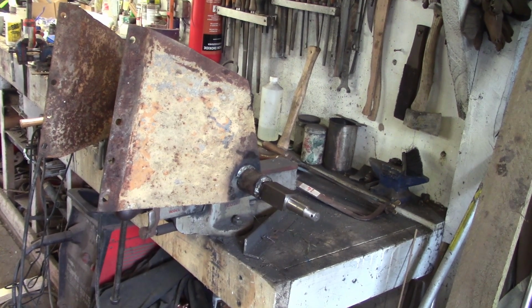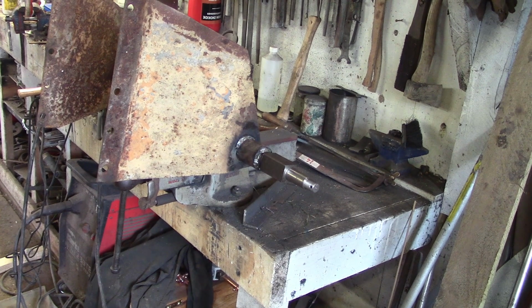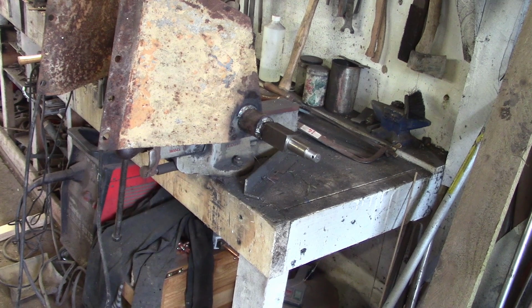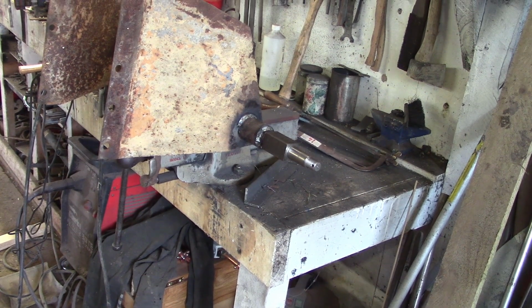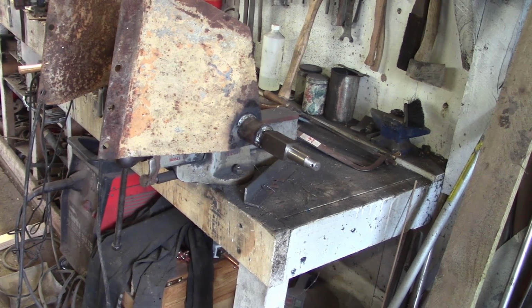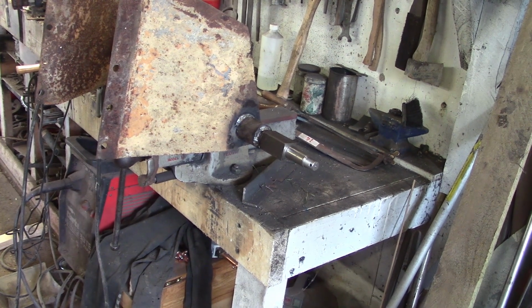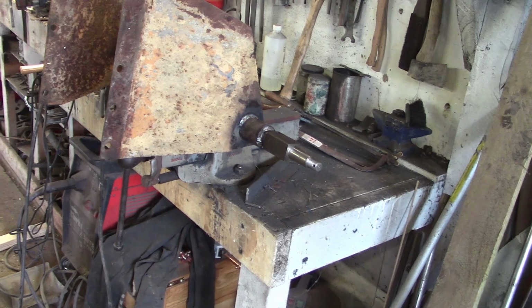Okay, we got the stub axles welded on to the original mixer axle there to make one big chunky axle. That's nice, isn't it? 20 tons of force and then a big fat weld. That shouldn't come off.